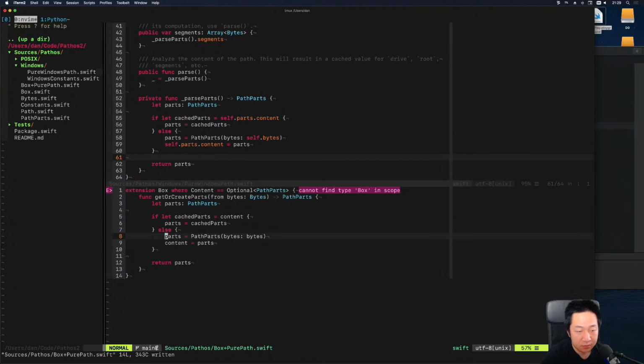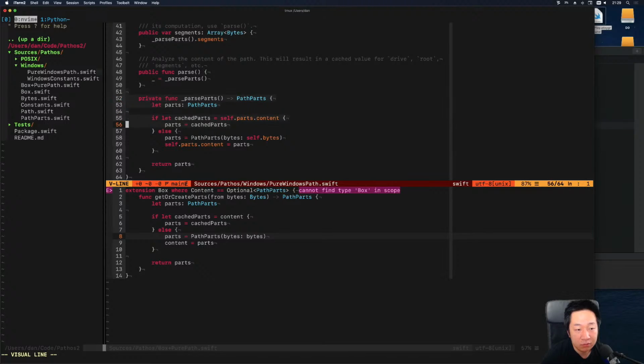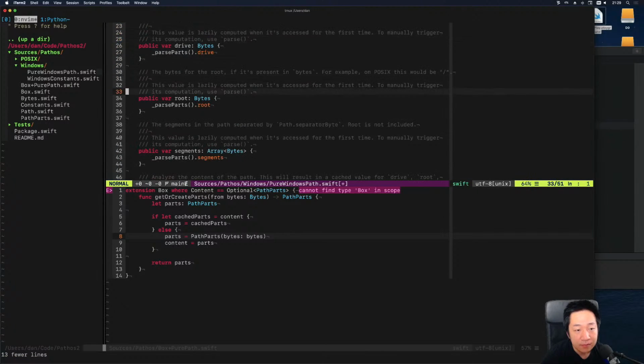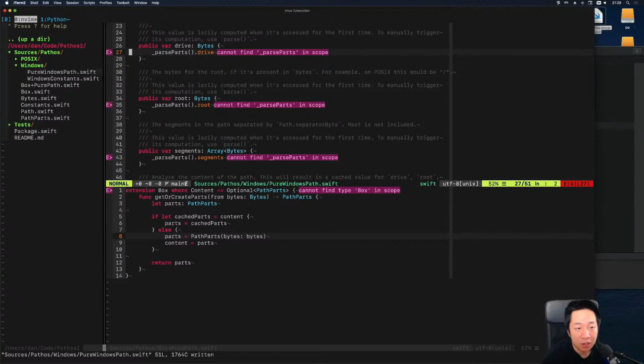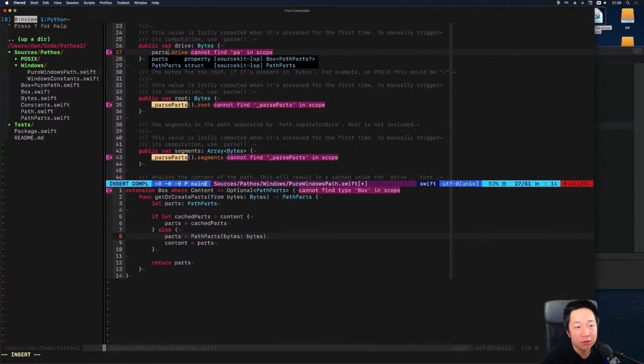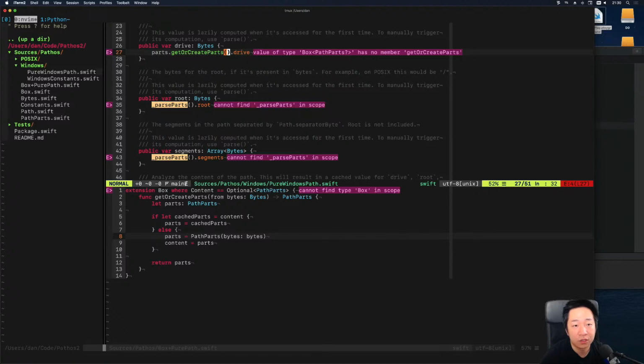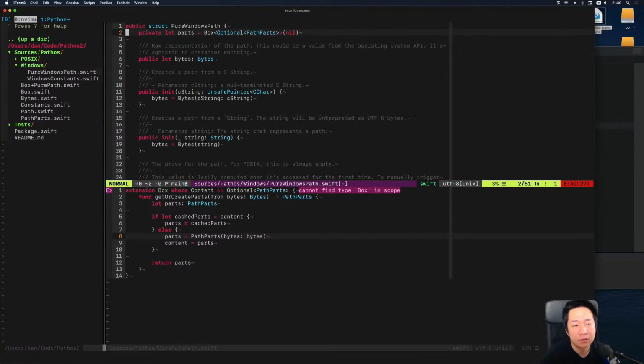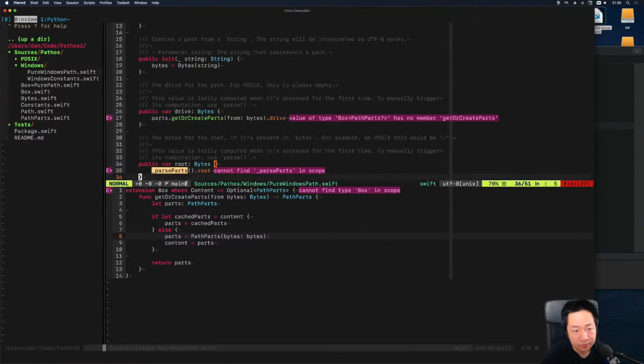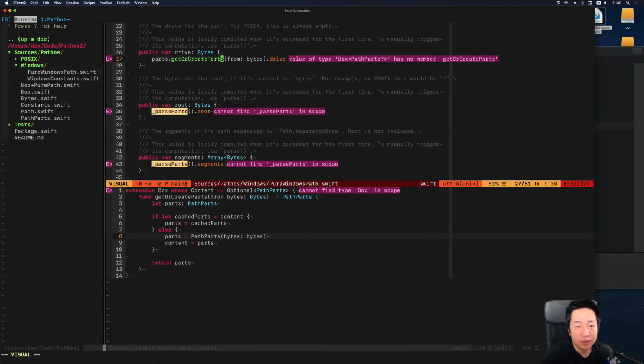Okay. Now I can get rid of this. And wherever I call parse parts, I can simply call parts dot get or create parts. Oh, from bytes. Okay.